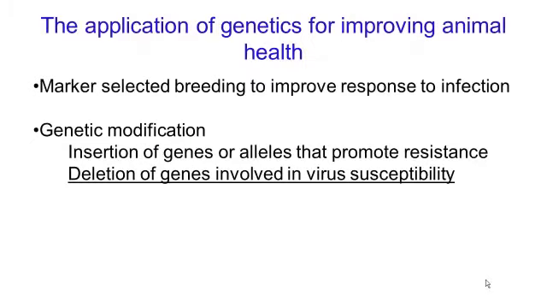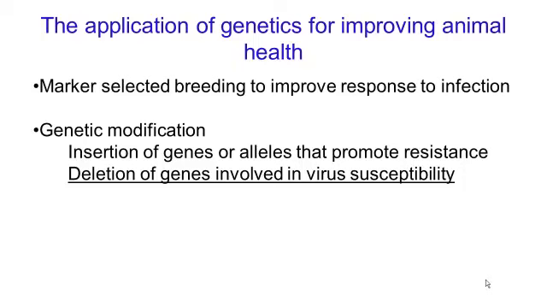And so out of that, in about 2003, 2007, was, can we really apply genetics to improve the health situation of pigs? And what I'll be talking mostly about is some of the ideas that, well, if we can find markers, genomic markers, then we can conduct things such as marker-selected breeding programs that would help improve the response of the pig to the infection. But then also we're moving, of course, into that age of genetic modification.